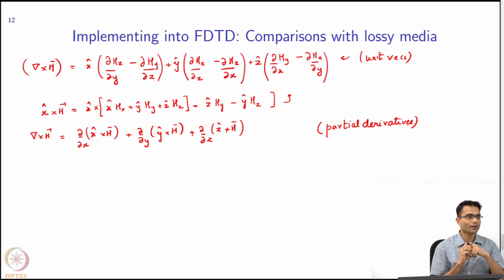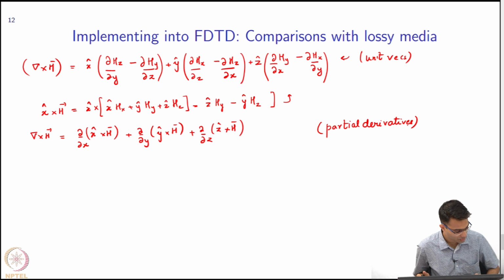Right. So why do I do this? Because this is now in a form that my coordinate stretching will give an easy interpretation. Coordinate stretching will just multiply the del by del x by a 1 by HX, or 1 by EX term, right. So this is allowing us to see that.